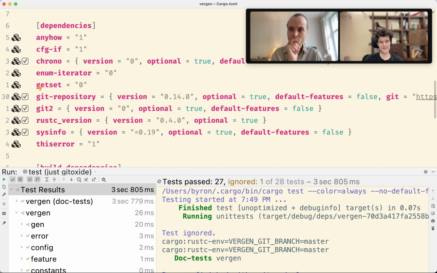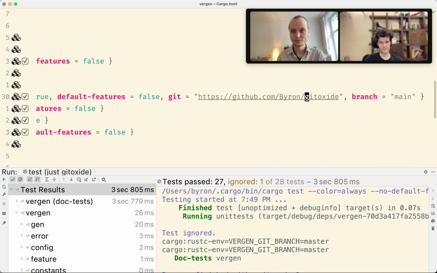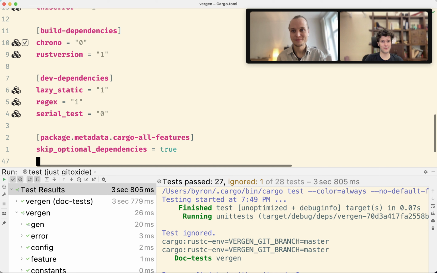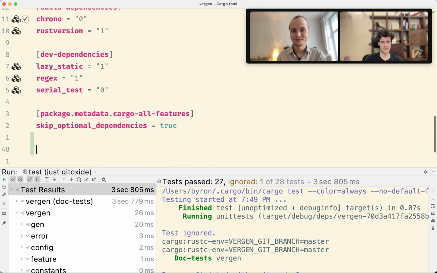So all this has happened in the meantime, just so that we can now work and don't have to deal with this stuff totally failing on CI all the time. But yeah, that's all pretty cool, but this doesn't help us. I don't want to push a change. It is something we could do, right? We could push a change to main, and then we hope that it works. But ideally, we can test locally with the local version here and have a local override. And that's what I'm talking about.